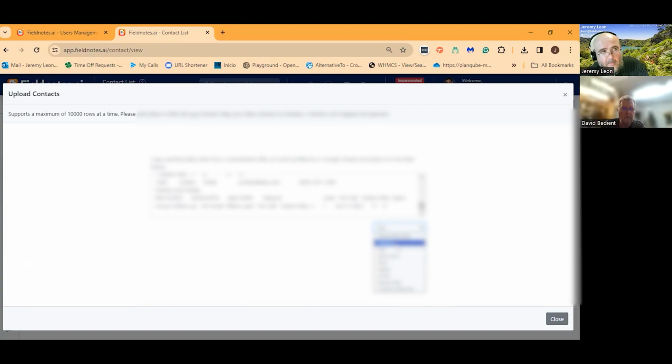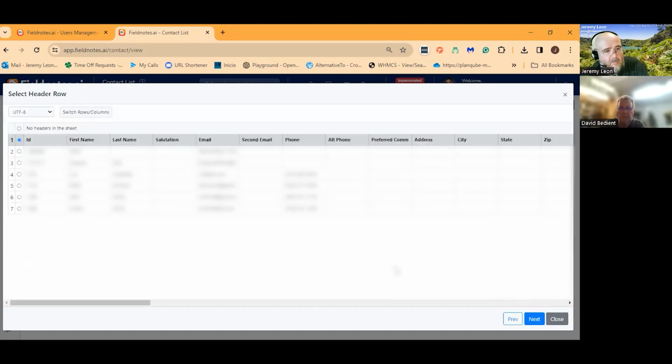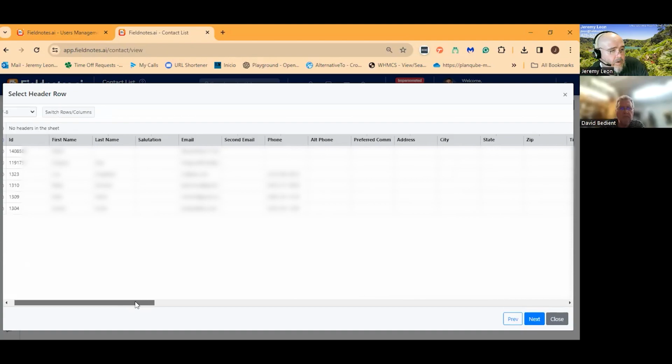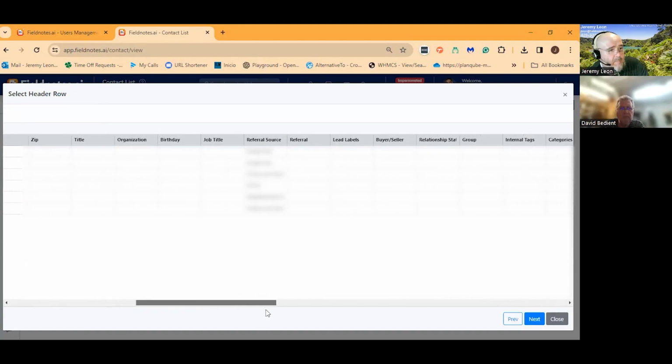If you're doing CSV, I think comma or space might be for that one. But because I copied it from an Excel, it's tab, and then you hit next, and you'll see that it'll recognize everything and put it in its place. And what this is asking you to do is essentially highlight the header, right? These are where all your columns are.